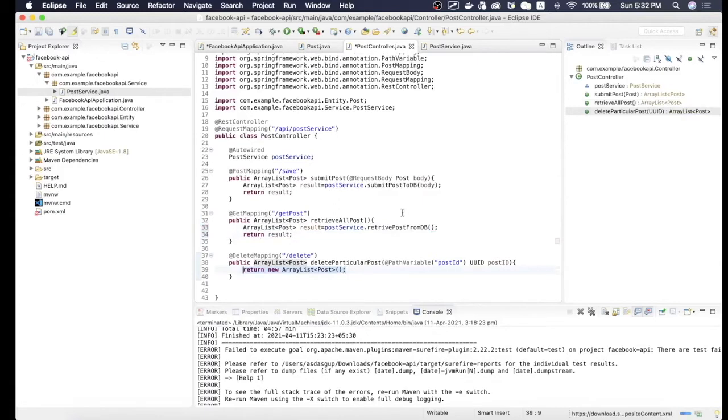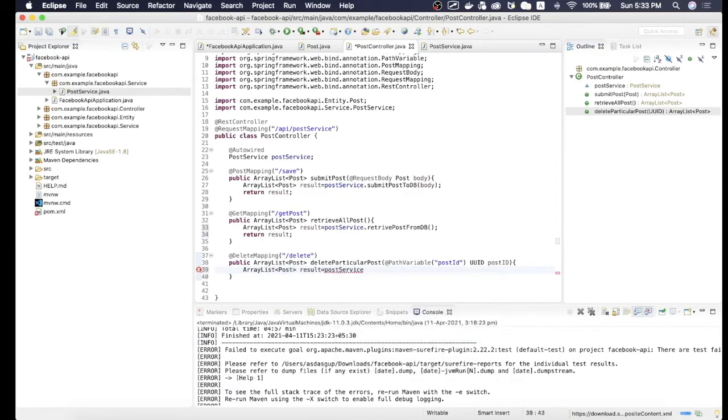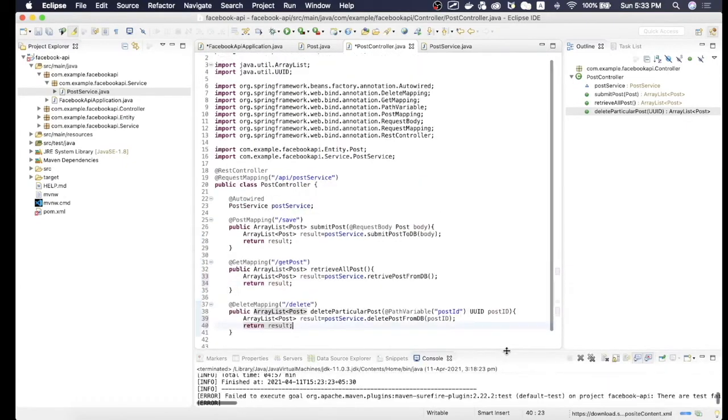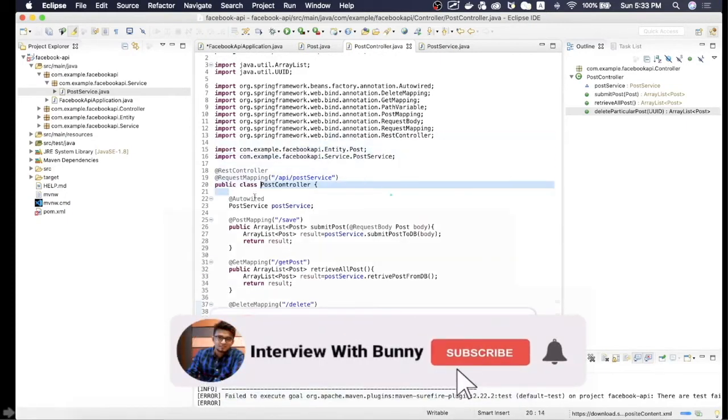Similarly for the delete method, we will be doing the same thing. Here you can see we have successfully incorporated the service class into our controller. So we are completely done with whatever logic we need to write into our controller class.